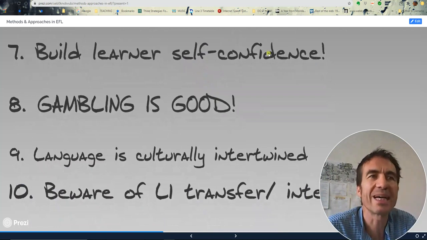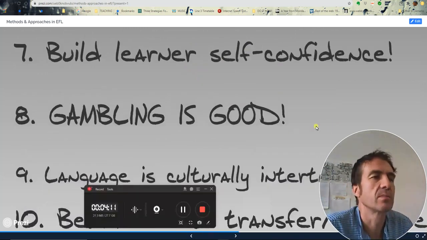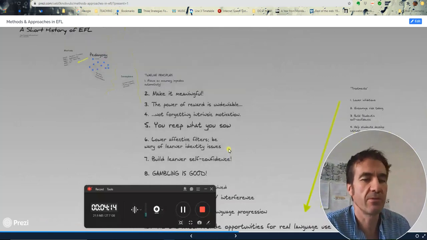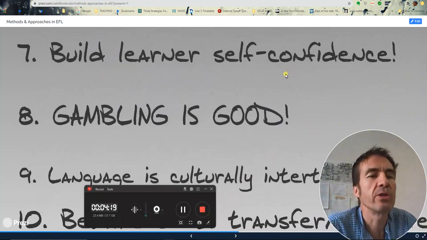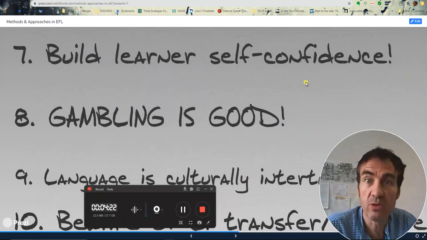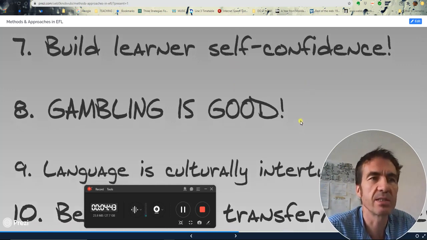Build self-confidence, a key aspect of both this course and of, hold on, let me switch off my, yes, we were talking about self-confidence, a key aspect of this course. I want you to feel confident with the English you already have. As long as you have the English of a grade 6 elementary school student, you have enough English to teach from grades 3 to 6. You don't need a lot of difficult language. You need repetition of simple language. And that's the same for you as a teacher as it is as a student.